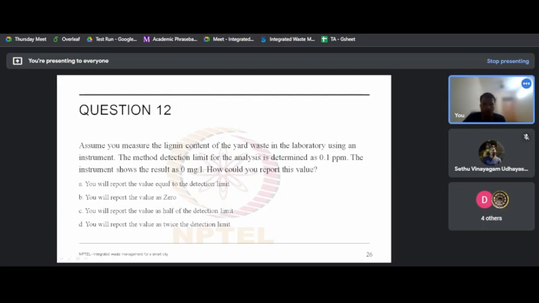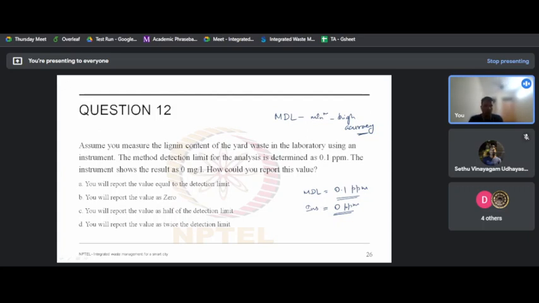detection limit. So we saw in one of the questions, MDL is the minimum possible value that an instrument can measure with like a reasonable amount or a high accuracy, below which we can't really trust the values that it is giving. So here we will see MDL is 0.1 ppm, but we can see the reading as that the instrument is giving us 0 ppm. So it is below the MDL. So we cannot really trust this value because it is lower than the MDL, that is the detection limit of the instrument.